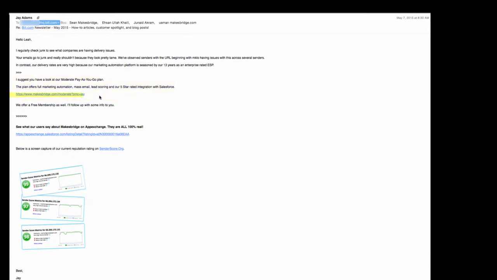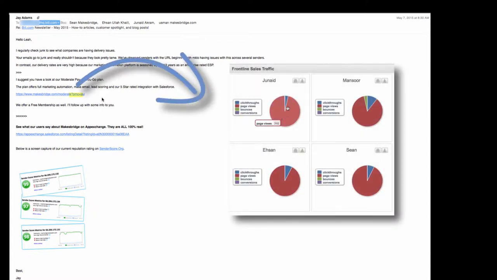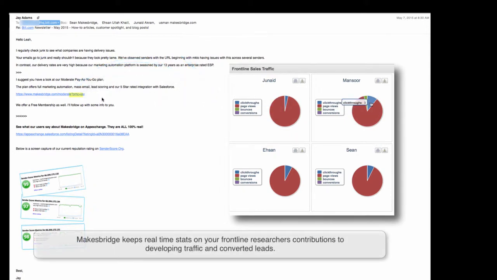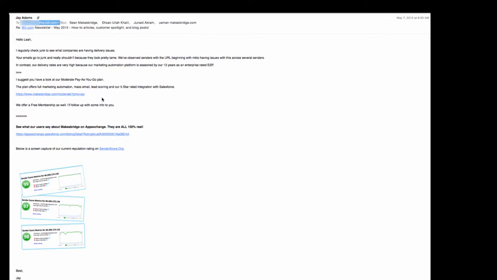to our website. Now you'll see that there is a tracking code at the end of the URL, the $PMC equals J. Right off the bat, with your researchers, the Makesbridge system can get to work for you, because we are going to track all your researchers' messages like this. We can track how much traffic and the conversions that are occurring on your website as a result. The other thing we're doing is giving that credibility, and we're having them go to our listing on the App Exchange so they can check out our original 100% real testimonials.